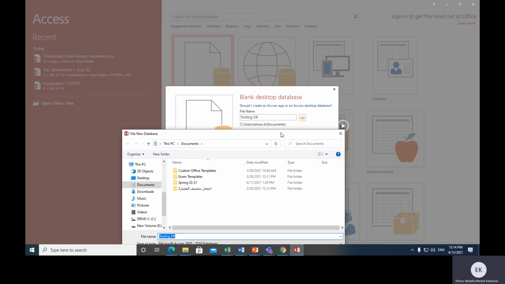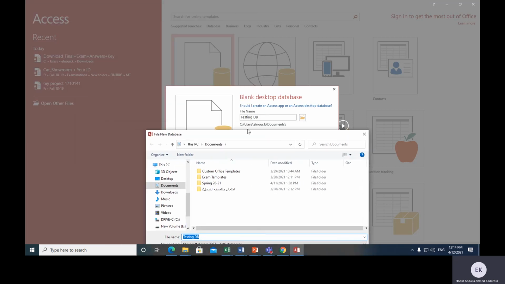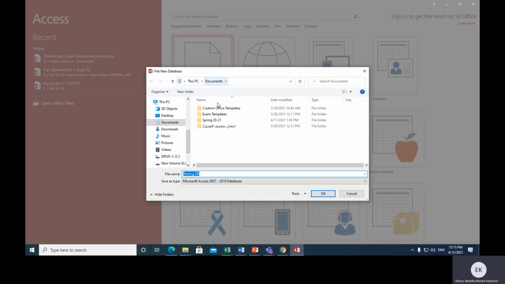The suggestion over here is in C, My Documents or Documents, but you can change it to desktop, to flash if you like, to D, or wherever you want.